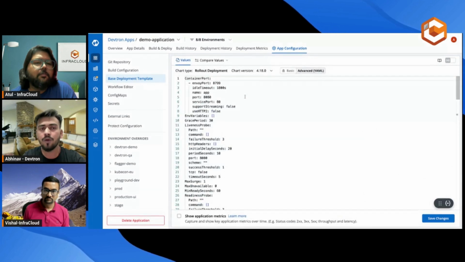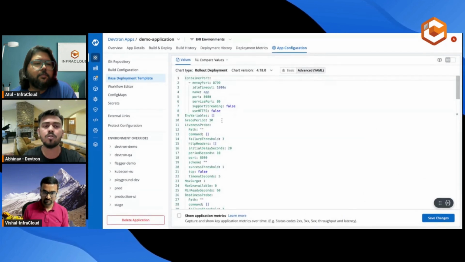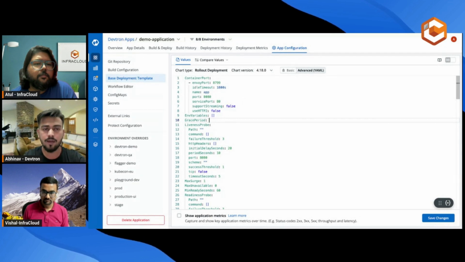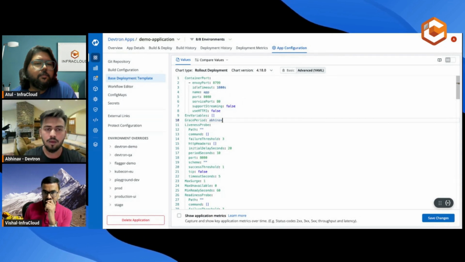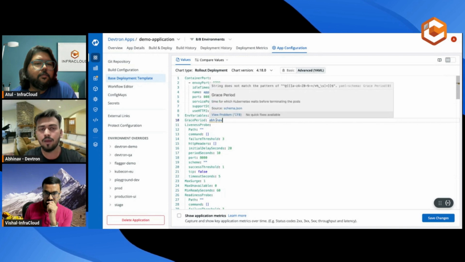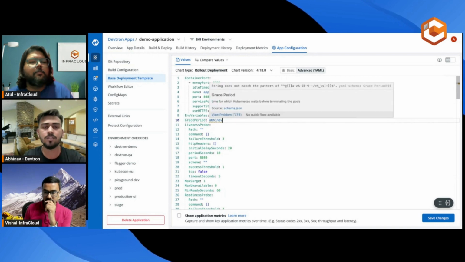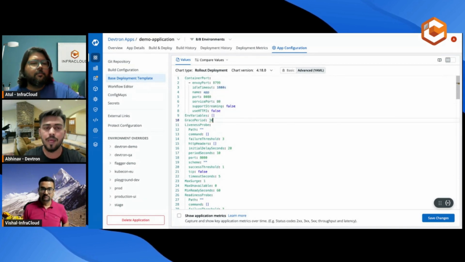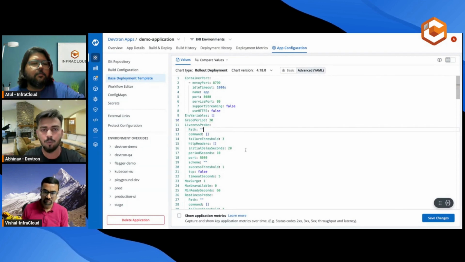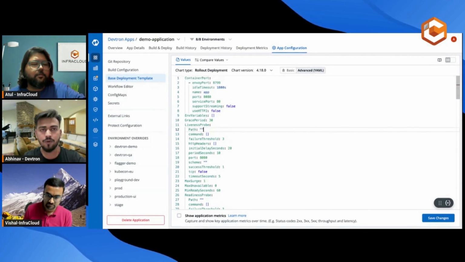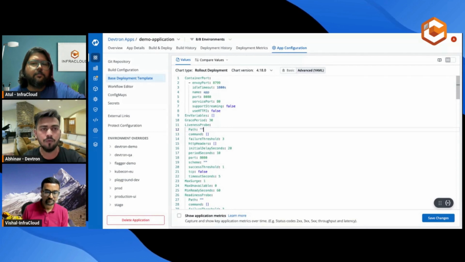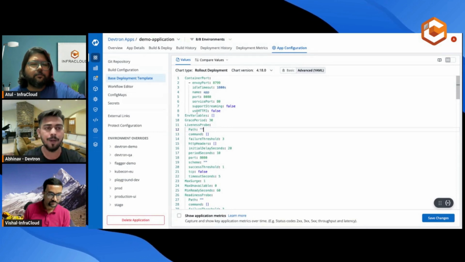So you can check out those parameters here in the README, and thereafter you can configure it directly. And in fact, you don't need to worry about any misconfigurations here because it goes through a basic linting. For example, grace period should be given as an integer, but let's say if I give a string value, it will clearly give me an error that the string doesn't match the pattern, it should be an integer. So a basic linting is already there within this deployment template. In this way, you'd be able to make any kind of Kubernetes configuration that you want for your application with this base deployment template.